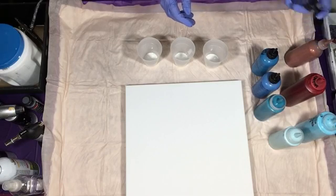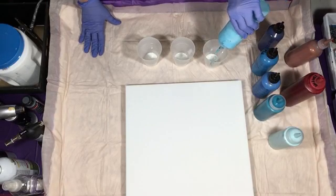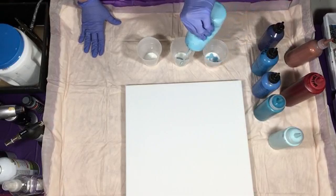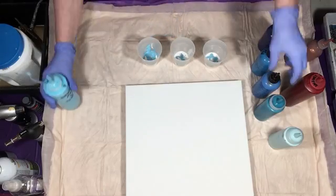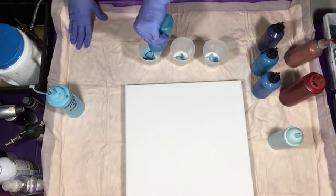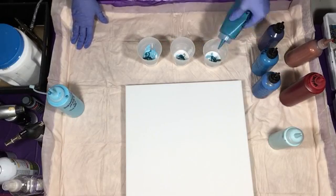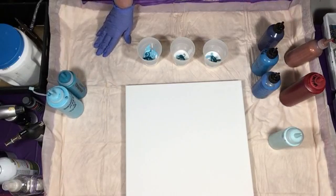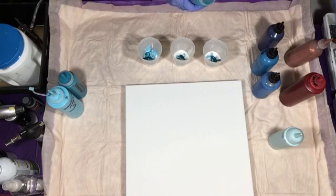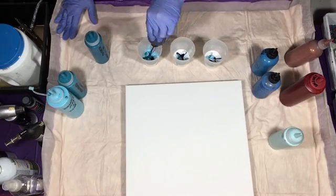Okay. So I'm going to go ahead and start with the Grumbacher Permanent Light Blue. Because these are going to be the last colors out of the cup. So I want something that's going to accent what we did. And then I went ahead and used the Grumbacher Turquoise Green. And I need the Cobalt Metallic. And I'm going to go ahead with Prussian Blue. Or Indigo Blue, sorry.